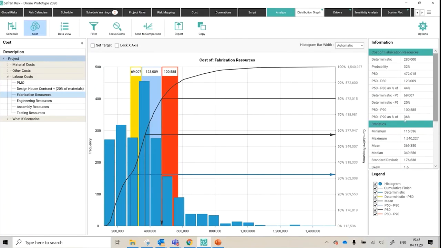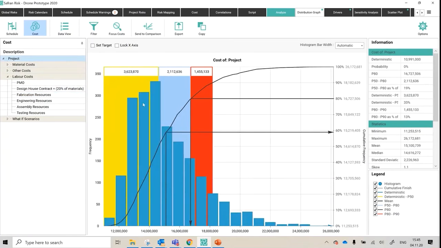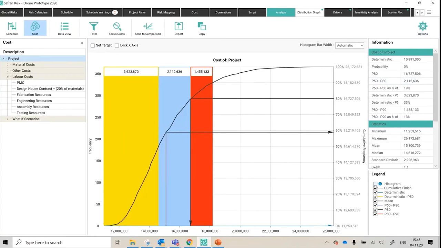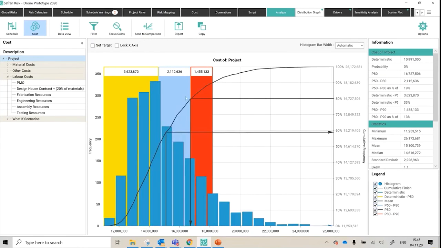But what I quite like is that this is all fairly interactive in terms of the legend. So you don't like the colors, obviously go with different colors. You can change those under the options cog, no problem with that. But what you can do is if you don't want to see the histogram, just untoggle it from the legend. So you can layer on as many of these things as you like.